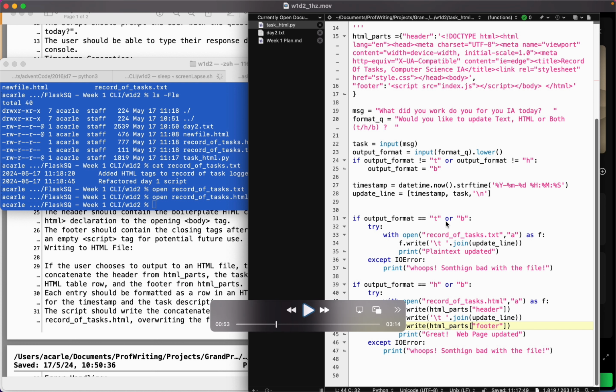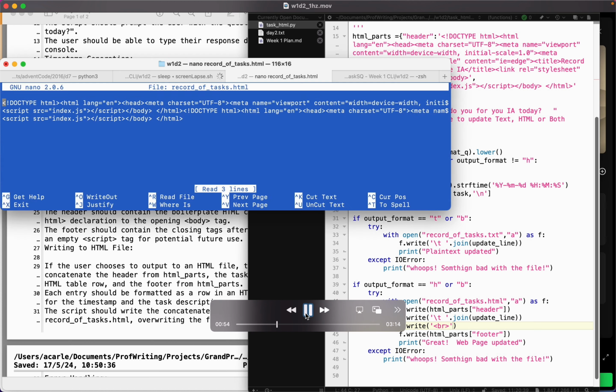This was the old just plain text. This is the one for HTML where I'm putting in the header and the footer. This is where I'm going to quickly realize that I have split this into doing text or HTML format, but I need to split it into one because this version is going to put the header and the footer over and over and over around every line rather than just on the front.